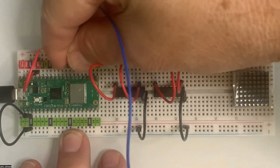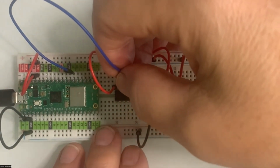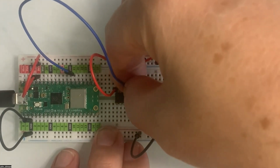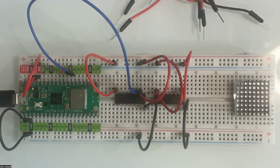So we go into 21 right there, and then 21 is going to feed into the top of the IC chip. It's going to go into the 1, 2, 3, 4, 5, 6th pin over. So 3 from the end. And feel free to count twice to yourself if you need to get that right, because you do not want to mess that up. So it'll be 3 from the right. So 1, 2, 3. So it should go right next to the red wire here. So that is good. You can see it's the third pin over. Okay, so we've got that one.